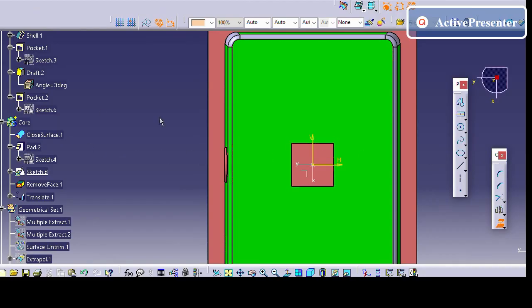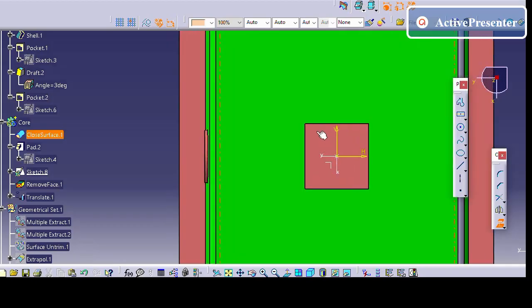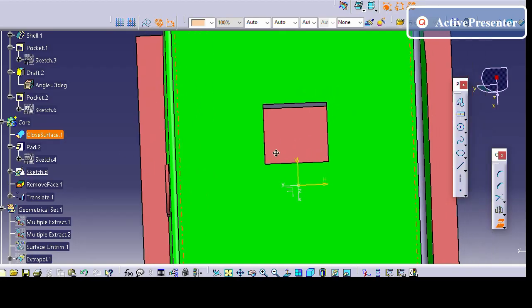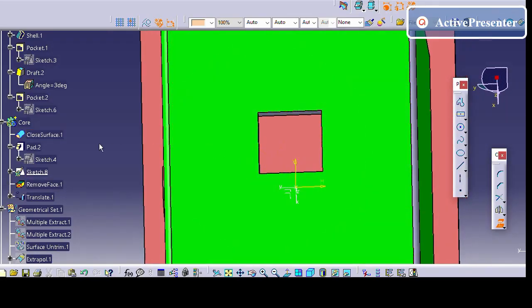So what I'm trying to do is, because of some link, it is not taking that particular sketch. So I want to use the same profile, inside profile. For that, I am creating the core. I want to try to do it in surface itself, but it is having some issue. I need to rework properly. Okay, take some time. So what I'm doing is, I'm adding this thing into the core.